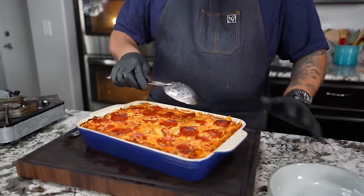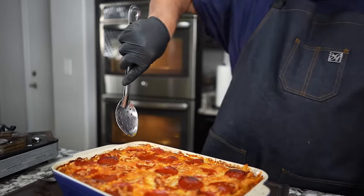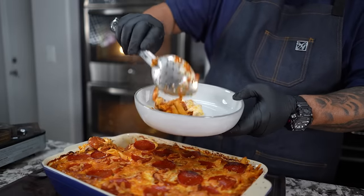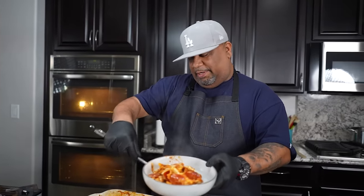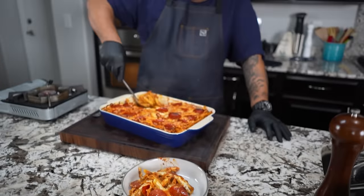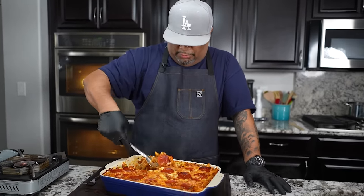All right, you see it right here. When you uncover it, it's going to make the cheese get a little bit darker. But if you want to see a little bit of a cheese pull, you got to do it while it's hot. I'm going to grab it like this — let's see if I can get underneath this. You see how that just breaks up like that. This is like a kid's favorite, being honest with you. Everybody likes cheese, everybody likes pepperoni, and then you put it all together — everybody likes pizza. If you want to dress this up, you can put some parsley or greenery on top.